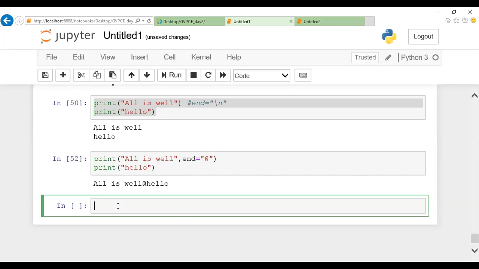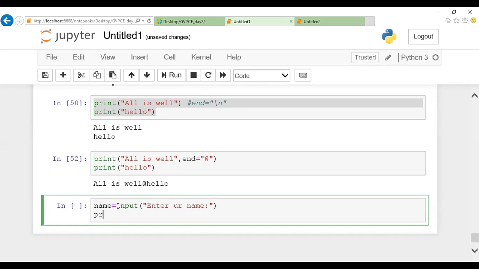So now let us assume I'm accepting a name from the user. By using the input statement, I'm going to accept the name as a string type, right? So let me accept it directly: enter your name. I'm going to accept a name from the user and I want to print this name in my output screen. So I can print here hello, and followed by it, two ways of representation are there. Hello and followed by this is by concatenation, plus, and followed by how are you.